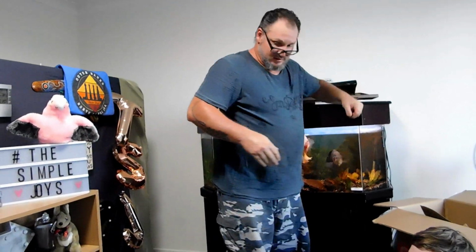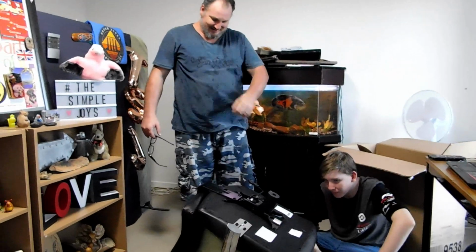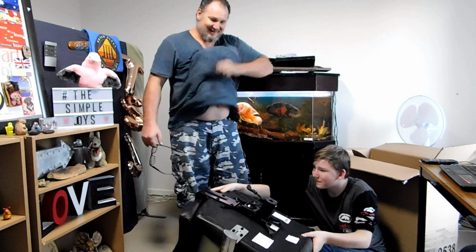Now, should just have to turn it over and sit it on that centre pipe. And I am sweating, guys, because it's the middle of summer here in Australia and we've been having very hot days. It's not far from getting dark. It'll be dark in about half an hour. And it's still 90 degrees Fahrenheit and 45% humidity. So that's why I'm sweating putting this chair together. Right about now, I wouldn't mind a bit of the snow over in the USA.